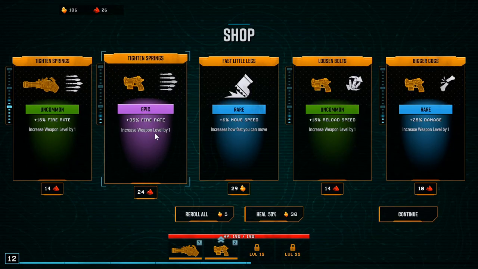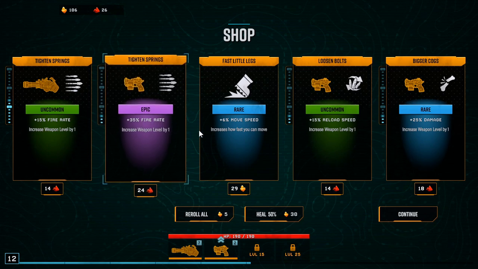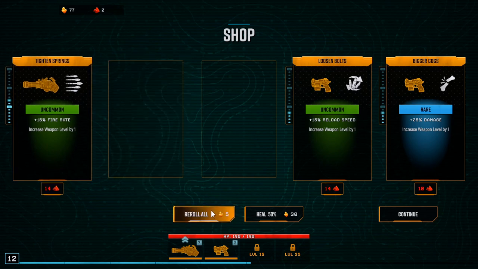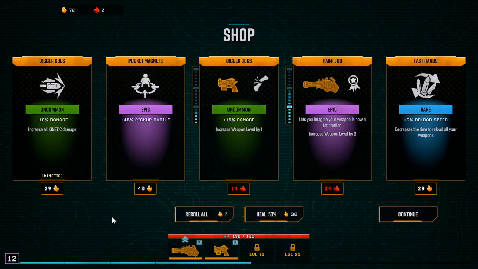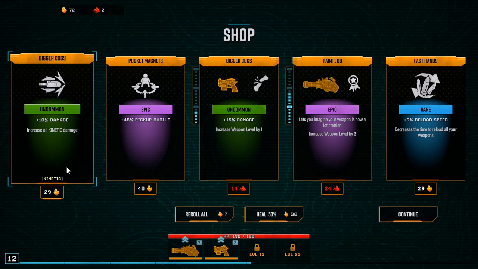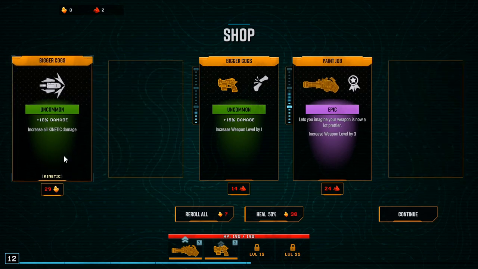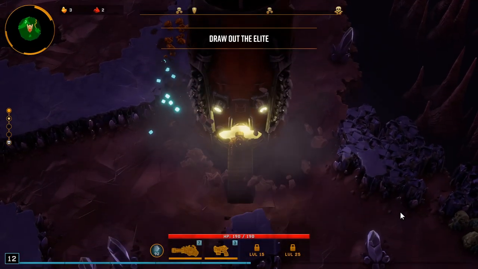Fire rate would be really good, but we don't have a lot. Definitely want move speed. So I'll take fire rate for you. Now we're talking. Reroll. Holy crap, pickup radius? Yeah. Reload speed. Probably should have went damage, but that's okay. The pickup radius is huge.